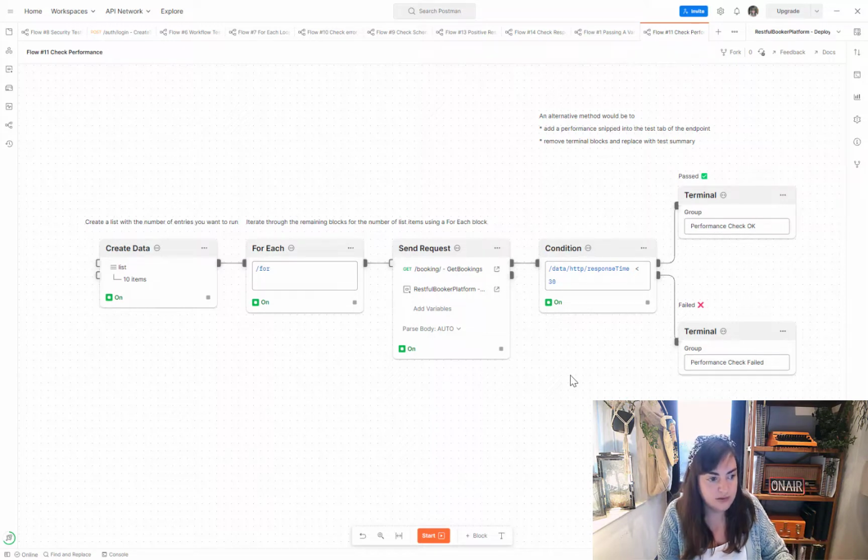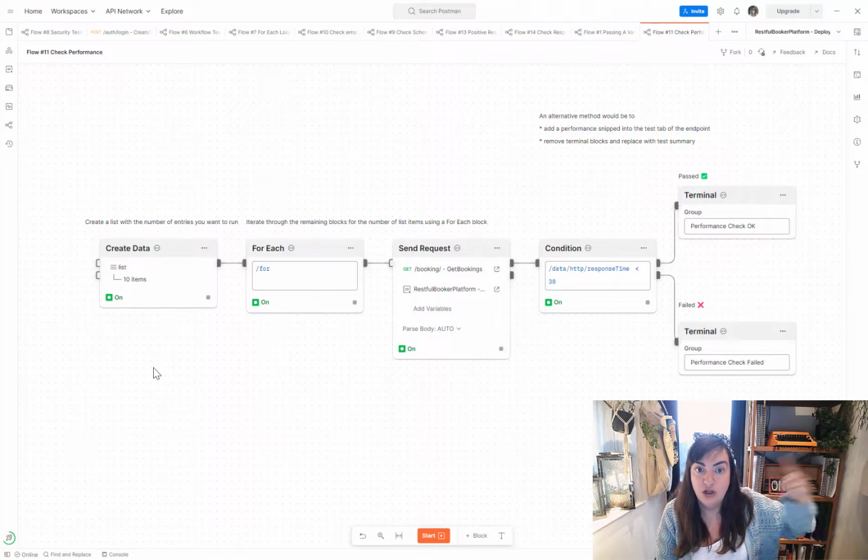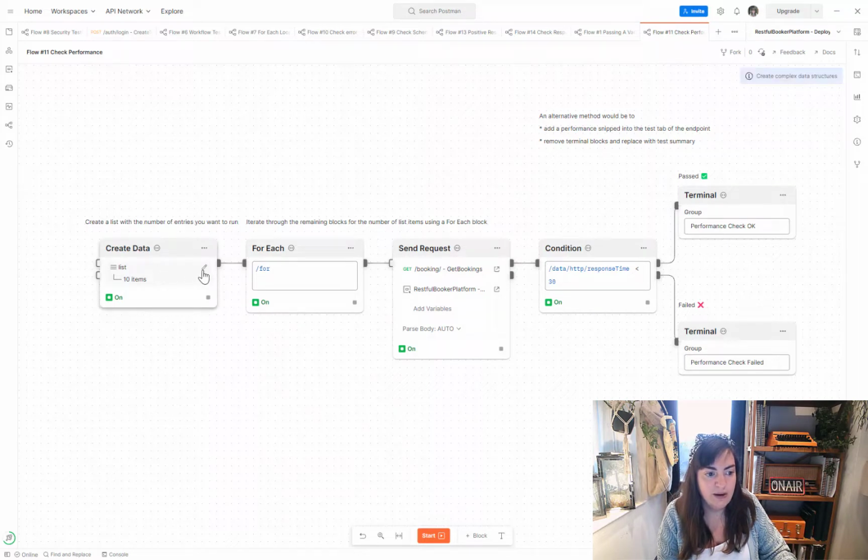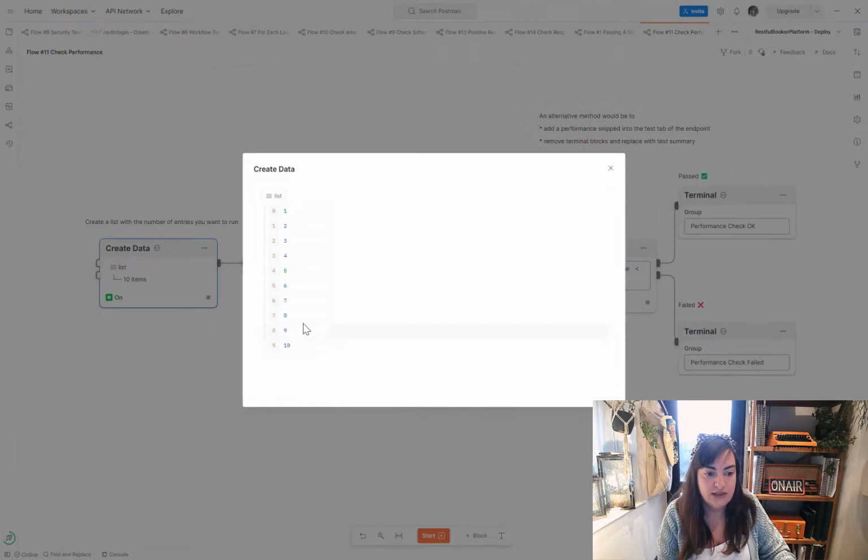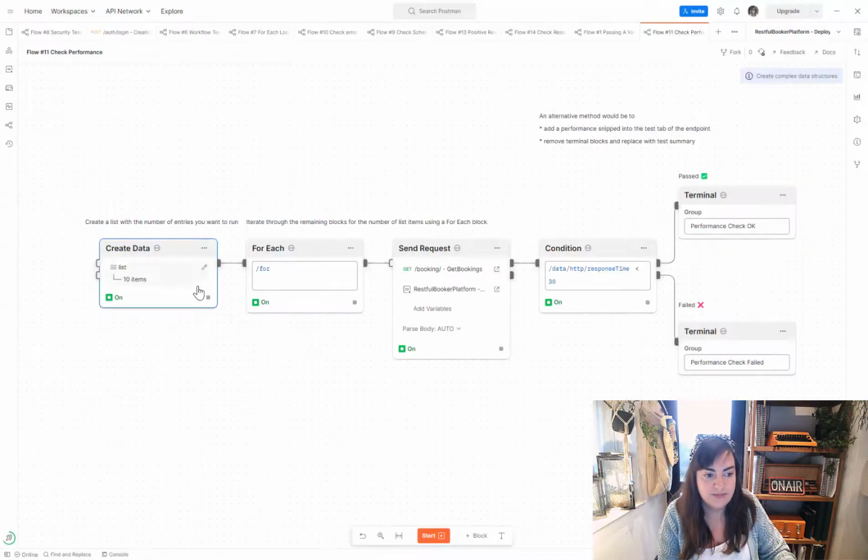So to get Postman flows to loop through data to run a certain action repeatedly, we can do that by generating a list. All I've done is add a list and then add 10 different rows to that list.